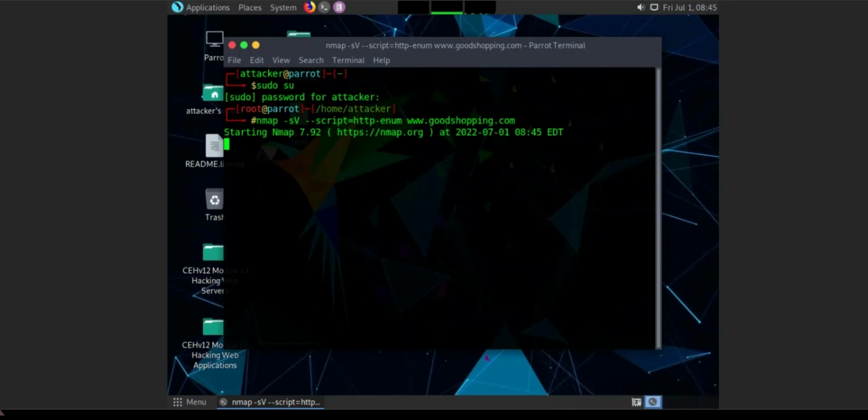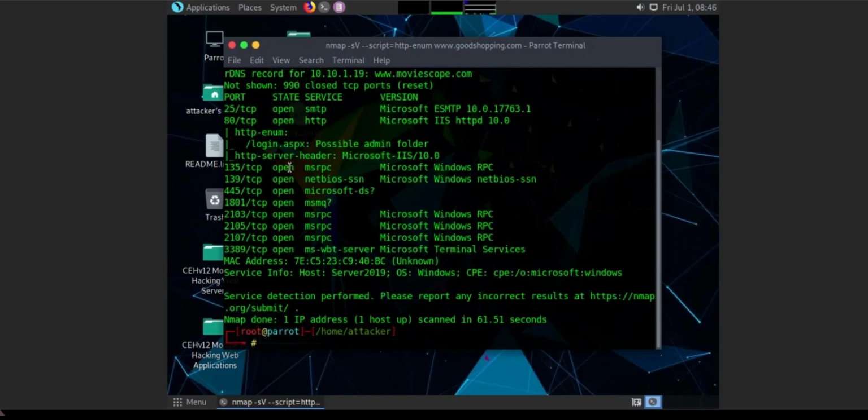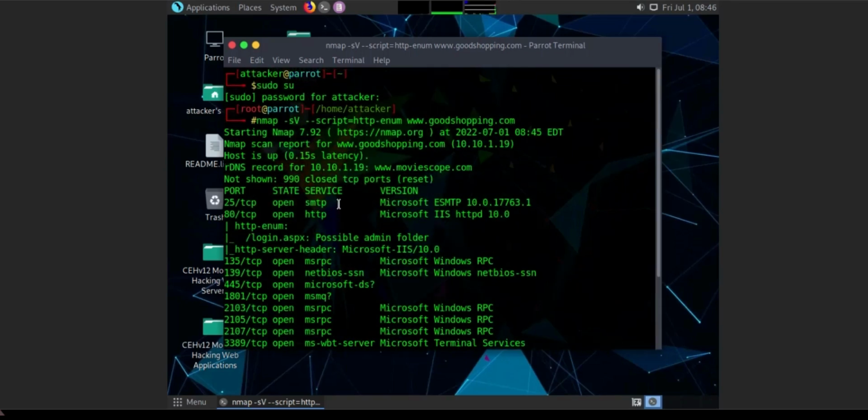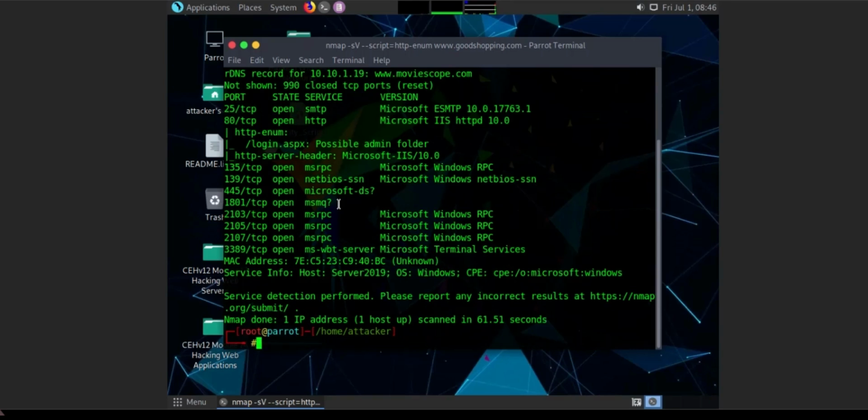All right, this script enumerates and provides you with the output details, as we'll see here in a moment. And the results are returned after a minute or two.